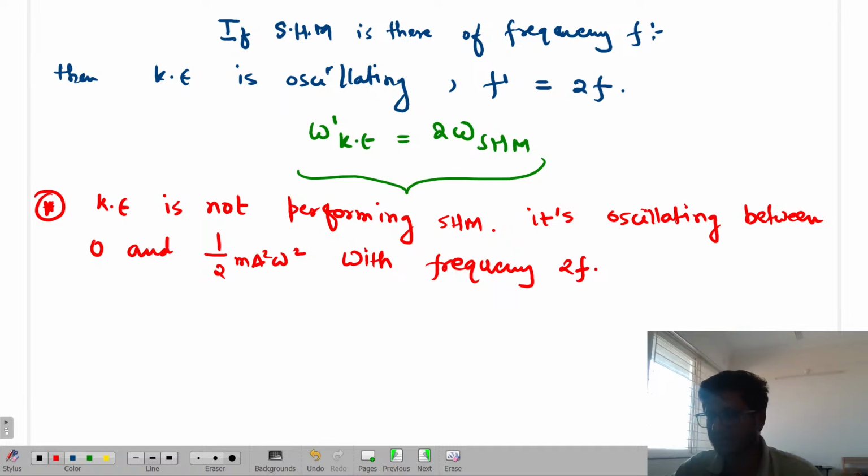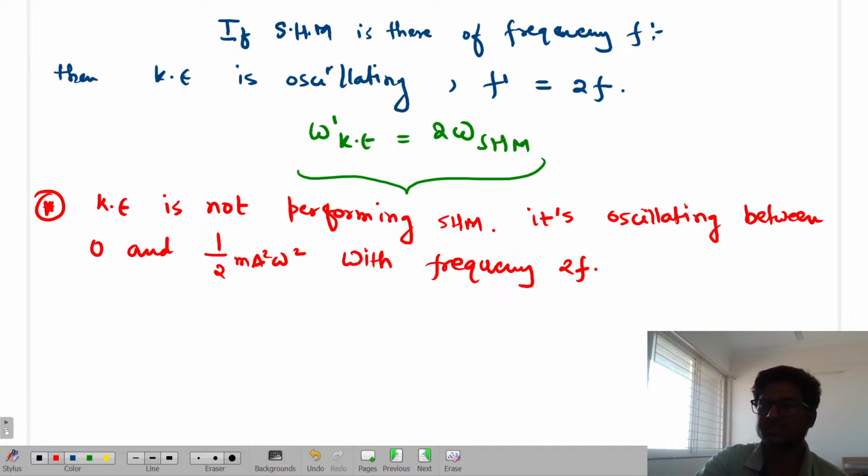So our kinetic energy is not basically something which is a SHM kind of thing. देखो हिंदी में अच्छे से बोलते हैं, भाई सिंपल सी बात याद रखो, एसएचएम का मतलब वो ब्लॉक इधर उधर मूव कर रहा है। जब ब्लॉक मूव कर रहा है तो उसकी एनर्जी भी इधर से उधर ऑसिलेट हो रही है। तो जो एनर्जी की ऑसिलेशन है वो एसएचएम की डबल है। It's double of the SHM. Is that clear or not? The kinetic energy oscillation is double of the SHM oscillation. Is that clear? मेरी बात समझ में आई या नहीं आई?